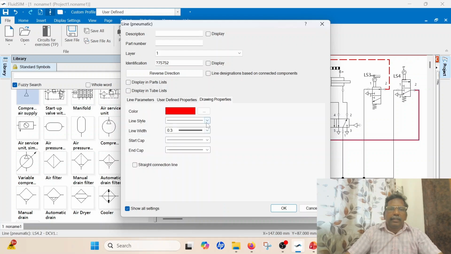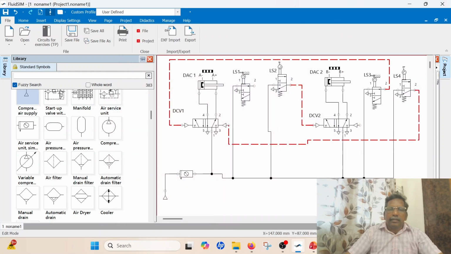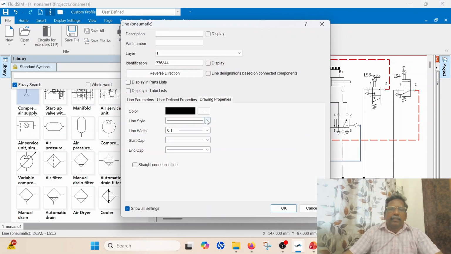So you can have this dotted line. So dotted line means sending the signal. So now after this A minus, then you have to go for B minus, from A minus to B minus. Understood? So here also you double click, change the drawing properties, color change, then you go for line style, then you go for the thickness.